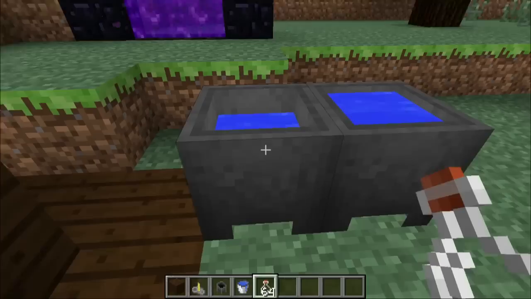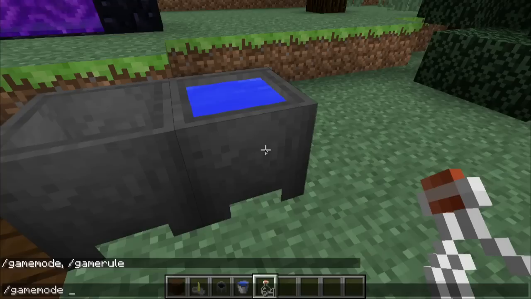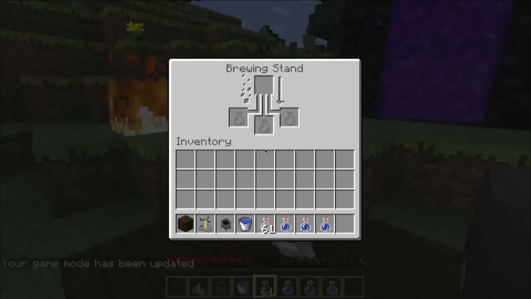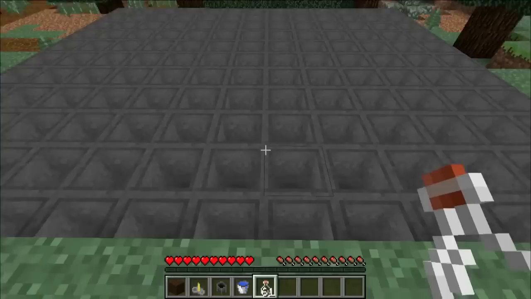I'm gonna go ahead and game mode 0 myself so you can see that you get 3 bottles before it empties out. Of course, you can use this to brew into any sort of potion with a brewing stand. Now, next, I wanna show off that these cauldrons will actually collect water in rain.